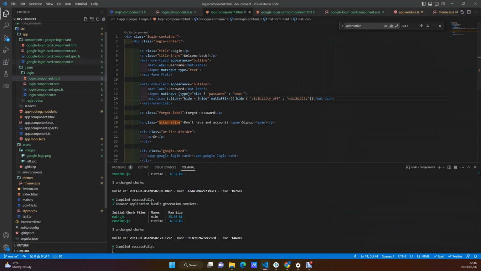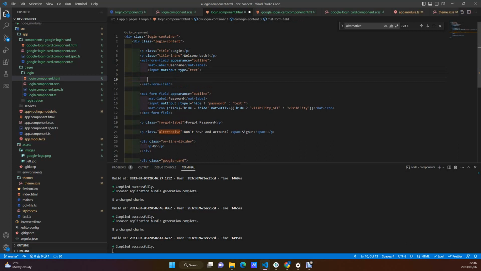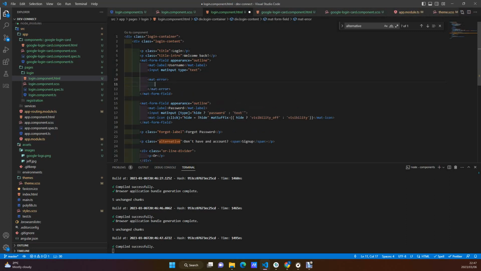Alrighty, so I think we've done some cool stuff over there, right? So now what we can do is try to add in maybe some form errors. This is so that we don't log in a user if they haven't actually entered their username and password. So the username should be required, right? So with this, we should use some sort of reactive forms. So how we can do this is username. So username is required.